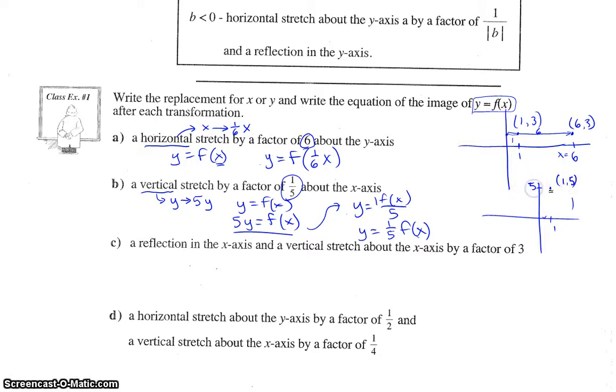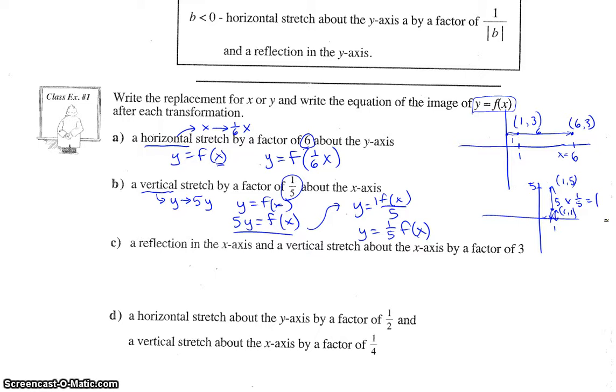Now, rubber band still tied around the x-axis, a distance of 5 away. If we stretch that by a factor of 1/5, now stretching is probably a misnomer here. If we're stretching by a factor of 1/5, that means that distance of 5 would now be multiplied by 1/5, a distance of 1 away. So are we really stretching it? Not in the literal sense, it's more like compressing it really. So that point would now be at (1, 1).